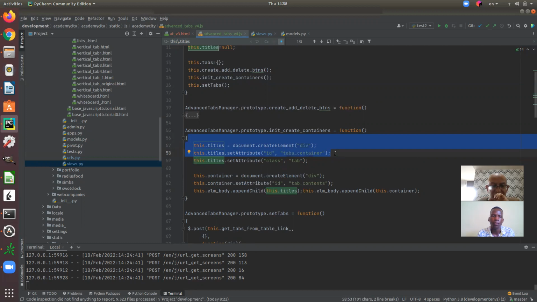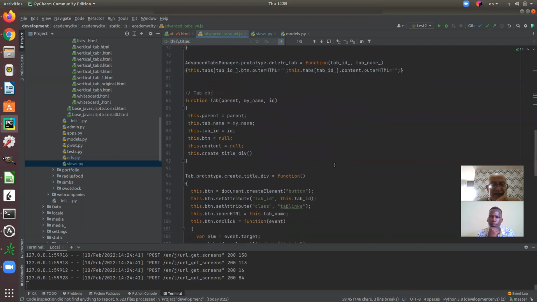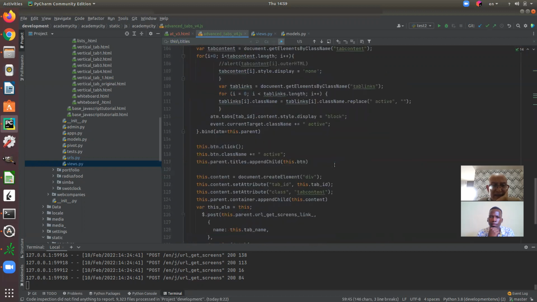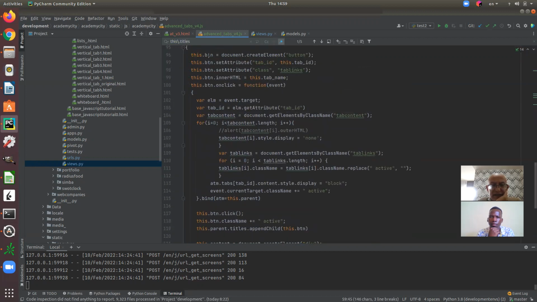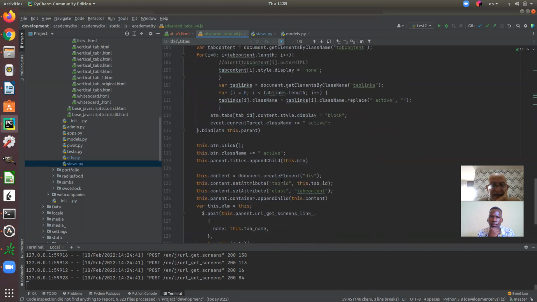Correct? Okay. So when the tab creates a button, giving it all of that stuff, the button has to be shown inside the div of what the button's supposed to be. And it's being managed inside the titles.